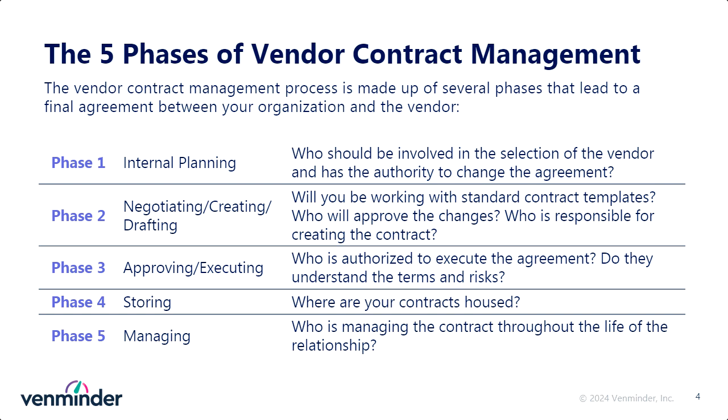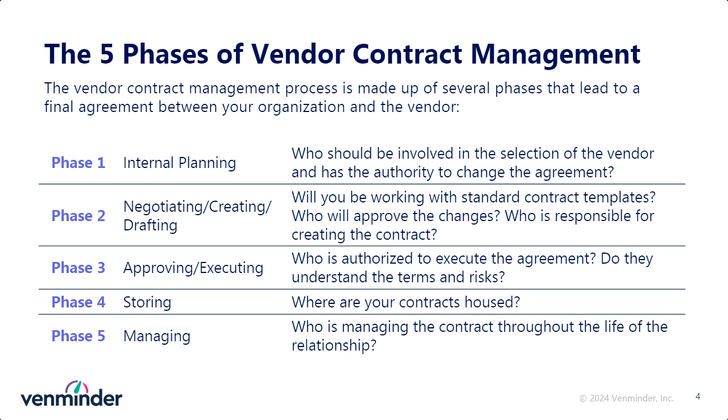And then phase 2 comes in negotiating, creating, and drafting of that agreement. Will you be working with a standard contract template? Maybe you have one that you're going to lead with. If there are red lines to that, or you're looking at an agreement from the third party, who has a responsibility to approve changes, who is responsible for creating the contract, who has that final sign-off.